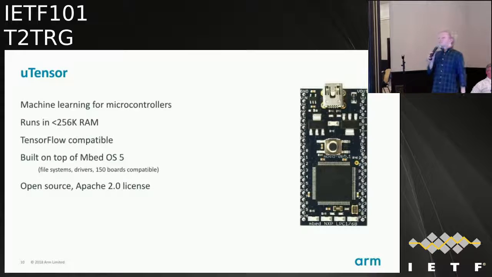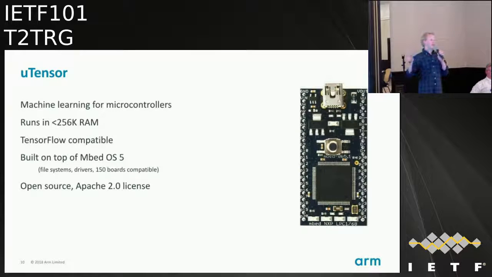So that prompted a couple of guys within ARM, in our research, not the complete research team, but a bit of the practical end, to come up with a library to do deep learning on these type of devices, deep learning on microcontrollers. And that's the MicroTensor project. So MicroTensor is an open source library. It's Apache 2 licensed, specifically made to run TensorFlow models. So models that you normally train on your GPUs that you then run directly on a microcontroller.